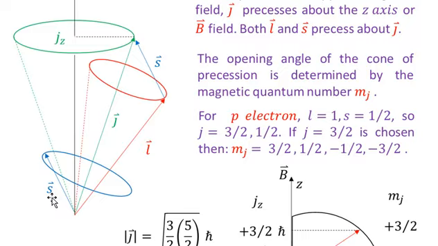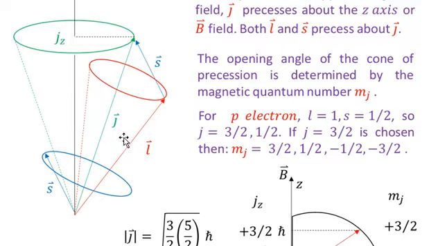So in the presence of the external uniform magnetic field B, and in the presence of the spin orbit coupling. And you know that when I talk about spin orbit coupling, it means that the quantity mu s and the quantity mu l will be interacting with each other. That is, the spin magnetic moment and the orbital magnetic moment will interact with each other, and of course their corresponding angular momenta will also interact with each other. That is, the orbital angular momentum L and the spin angular momentum S will interact with each other to form the total angular momentum J of the atom.